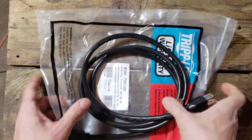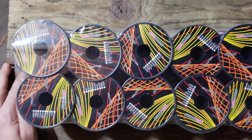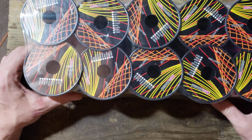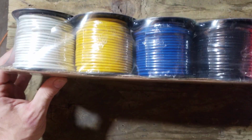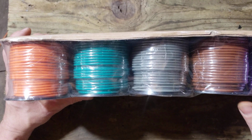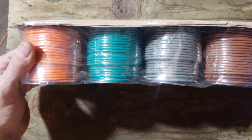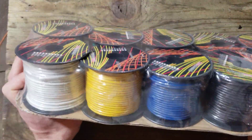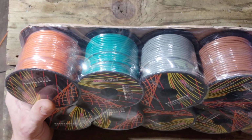Then to keep it all neat and everything looking the same, a giant spool of wires. I think they each have 100 feet of 14 gauge wire on them, all your colors. So whatever colors, I can keep everything kind of the same. Keep all my color coding looking the same, so there's no confusion of what's powering what, going where. You know, all your yellow will be yellow, red will be red, all that fun stuff. Blacks will be grounds, green. So that'll all be the same across the board on the whole thing.